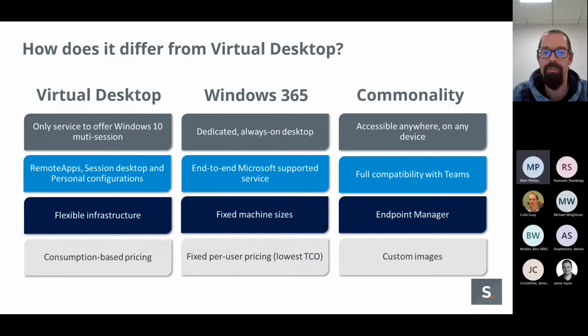That's to do with the way that it's a shared desktop, as it were, and a lot of the policies that Intune uses are based around the user. So it's difficult for it to implement two different policy types on a user when multiple people are logged into it. And then that ability to use custom images. Virtual Desktop can use custom images, Windows 365 can. Again, there are just various steps that you need to take to make sure that your image is ready for an Azure deployment, but those requirements haven't changed since Azure started accepting custom images for server operating systems. The simplest way to do that is to create your custom image on an Azure machine to begin with, and then you know that it's got all the extra bits that you might need in it.